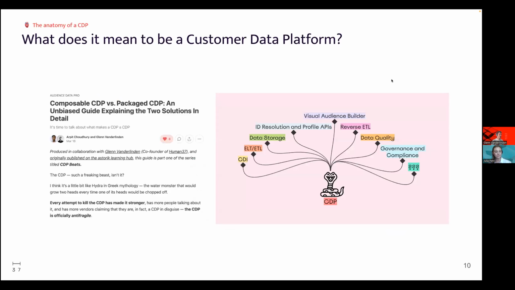And that's why, together with Arpit, and I hope I pronounced his name correctly, Arpit Chudhuri, very difficult for me, we wrote this guide on the composable CDP versus the packaged CDP, not to make a distinct difference, but actually to bring a conversation around what are the components a CDP could consist of, and what you should be looking into, or what specific components you might want to ask a vendor about while you're doing an RFP or investigating the market around CDPs, to make sure that they're part of the package being offered.